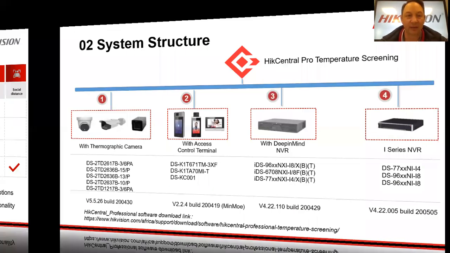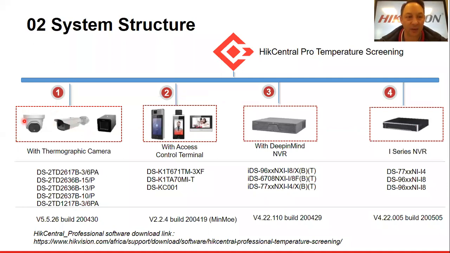All right, so let's quickly have a look at the products themselves. You'll make a decision between your turret and your bullet cameras if you want to either temporarily or permanently mount cameras. Use it in conjunction with a black body calibrator, if you will. Then we've got the access control side of things. Access control is obviously a little bit more permanent installation unless you mount this to one of those pole brackets, which we're going to cover a little bit later as well.